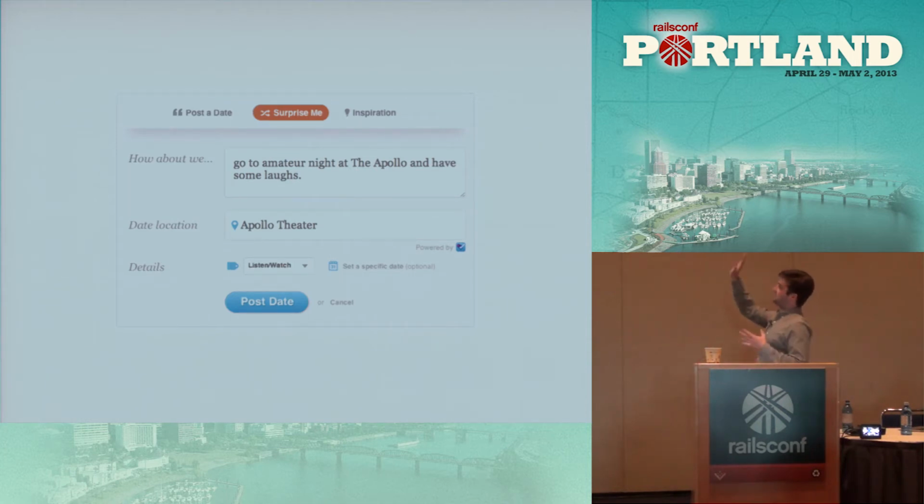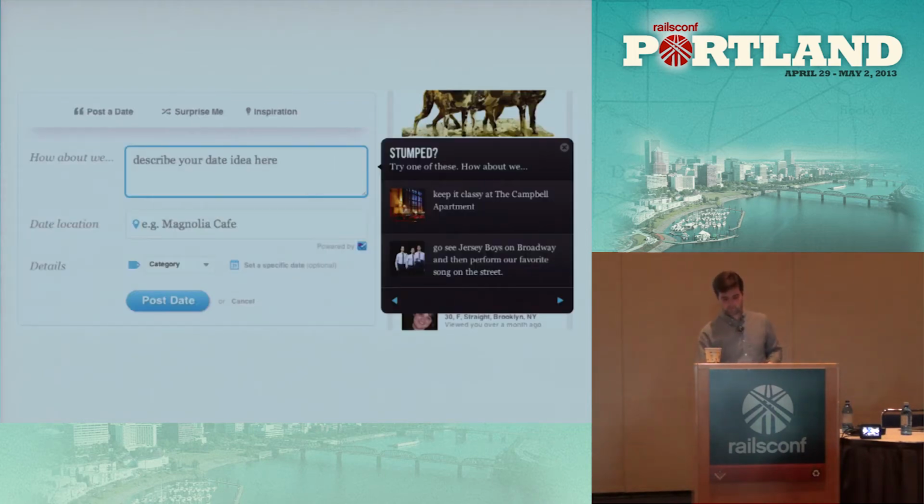So we just A/B tested this little surprise me button versus not having it. So we said, you click this surprise me thing, and we just auto-populate it with some ideas that we think would be great for your neighborhood. The idea here was that we were going to watch date posting metrics and just see if they're increased, and then if people are getting more messages. Probably no surprises, this worked.